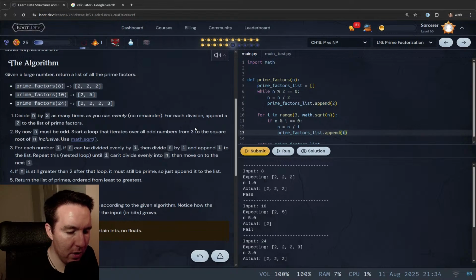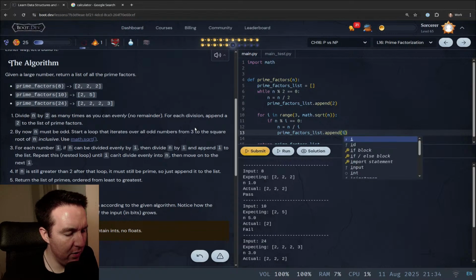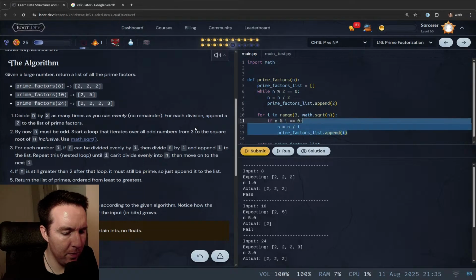So then append i. Repeat this nested loop until i can't divide evenly into n, then move on to the next i.